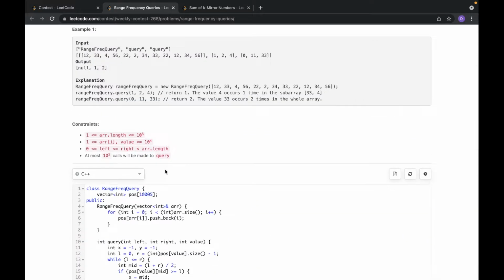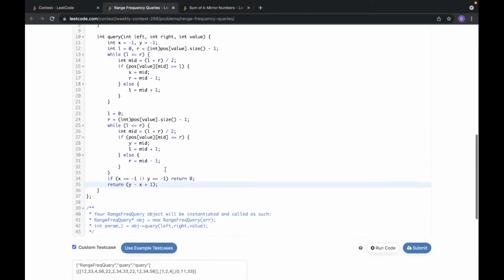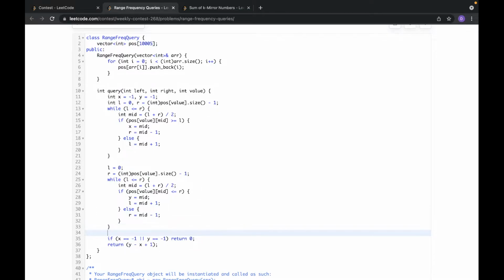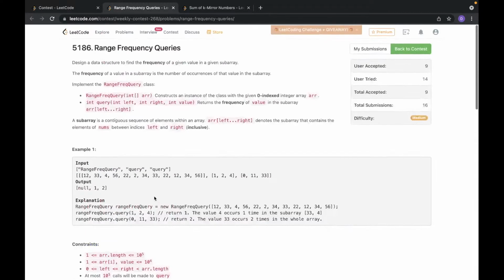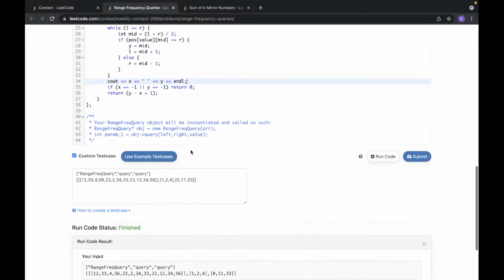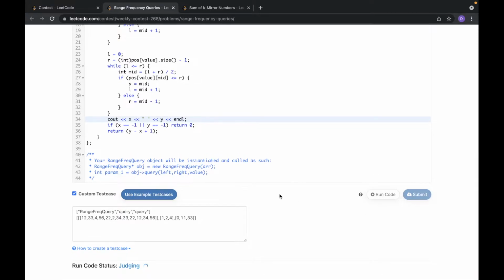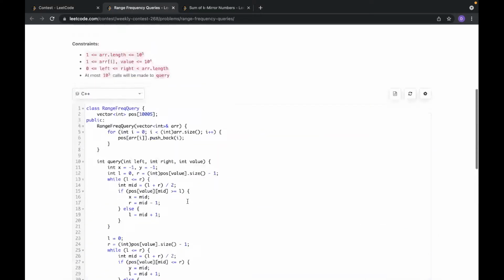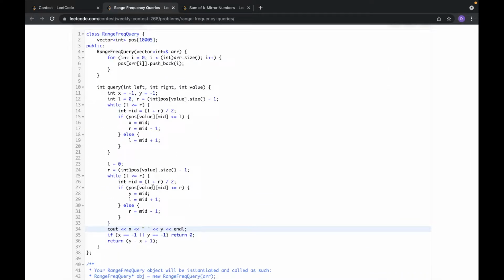0, 1. Okay, it says 1, 2. Okay, into parentheses then. Okay, this is not possible. Why is it happening then?